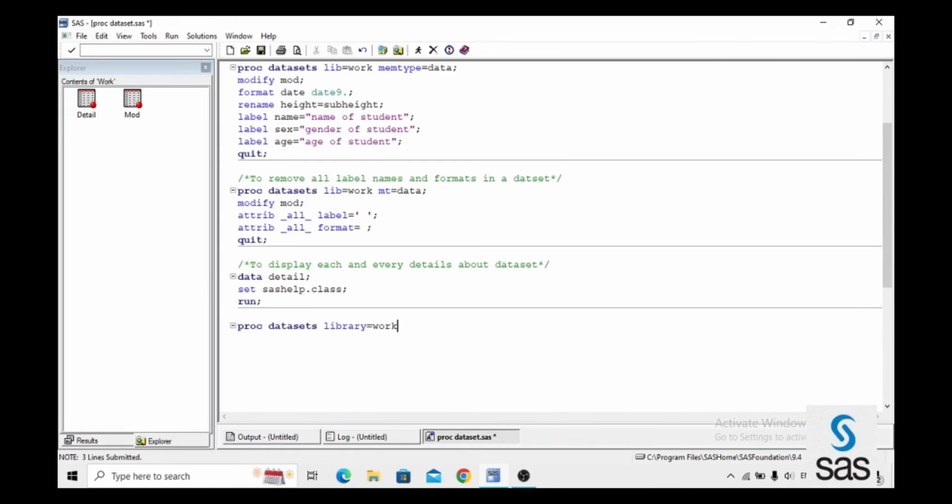Now Proc Datasets library equals work, and then contents. What are the contents? It just shows each and every piece of information about that particular dataset. Then data equals details, and quit. What is the meaning of it? Simply, I need the contents of this particular dataset. Now we are running this code.